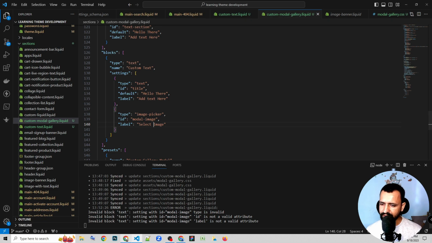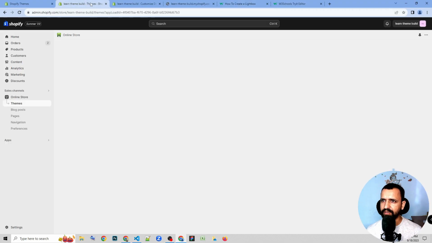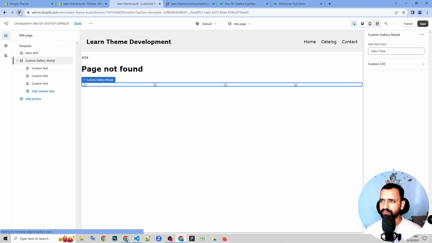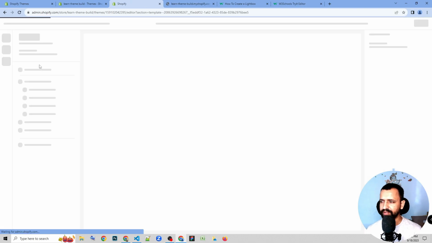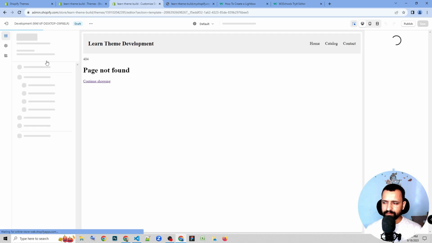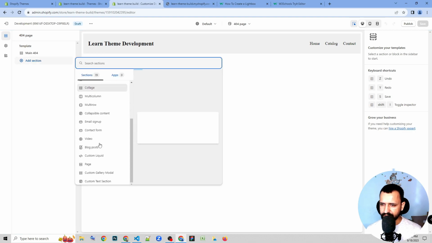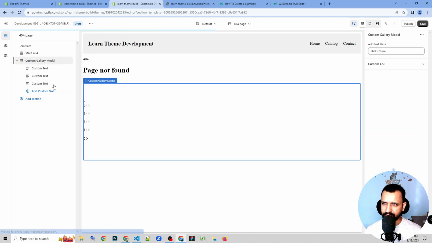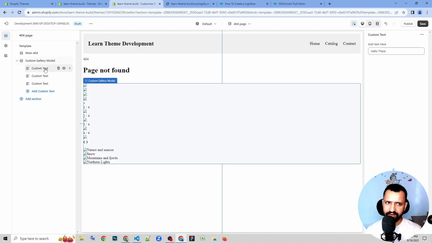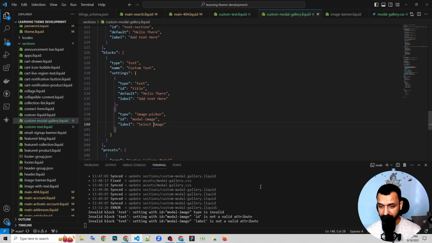What it does is it adds something to our section which we have in here. So let's go down, custom gallery model. It's not saved. Model image ID is not okay.